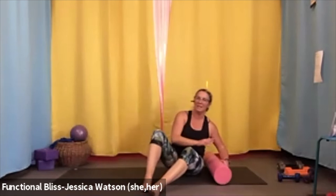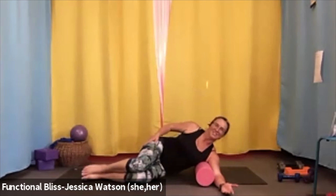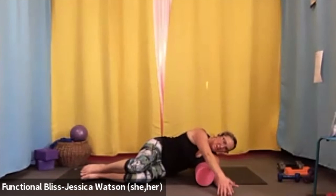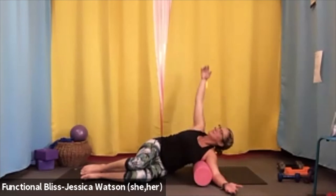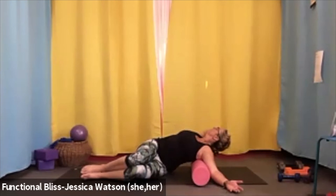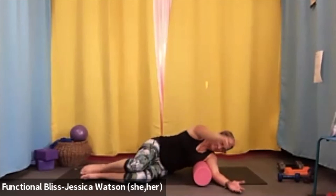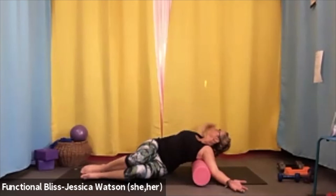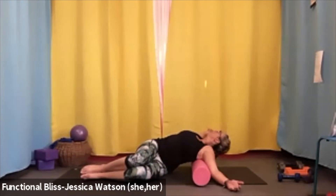Swing the legs around and take it to the other side — you can flip over if that feels like a better way to go. We're going to work into those lats again: lean the side body onto the roller with the armpit running along the top and the top arm laying nice and close. Once you've got that, arrange your legs in a position that feels good. Top hand finds the other palm, open up into a little twist, and let your head follow your hand. Bring it back to front, then open back into that twist. Three more — find a nice rhythm. The next time you reach back, stay there for an extra breath or two, finding a little opening through the front of the body, turning your head, noticing your breath — it might have a little constriction of the breath.